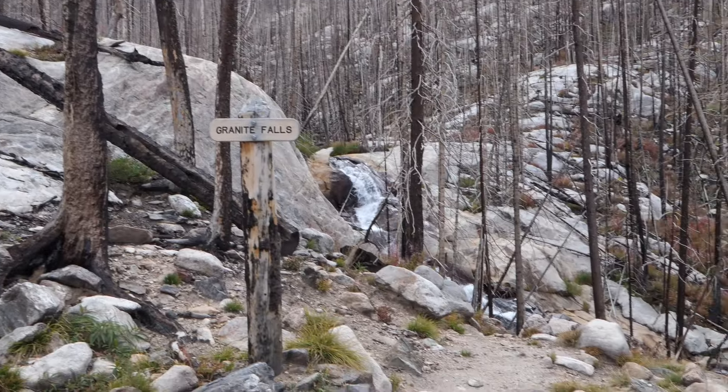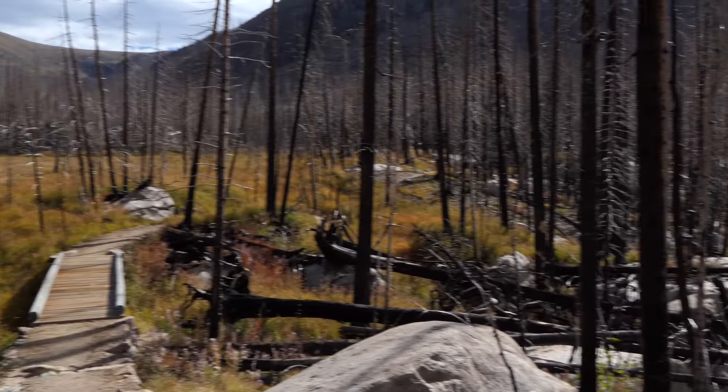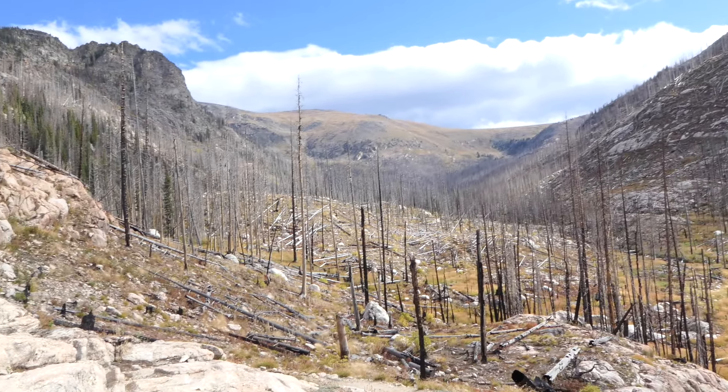You get to see a lot more of the falls from some great vantages. From there, we got to the top and it just opens up into some really big green meadows — or golden meadows here in the fall. We saw lots of moose sign but no moose in this area, and then it started to climb a lot more steeply.